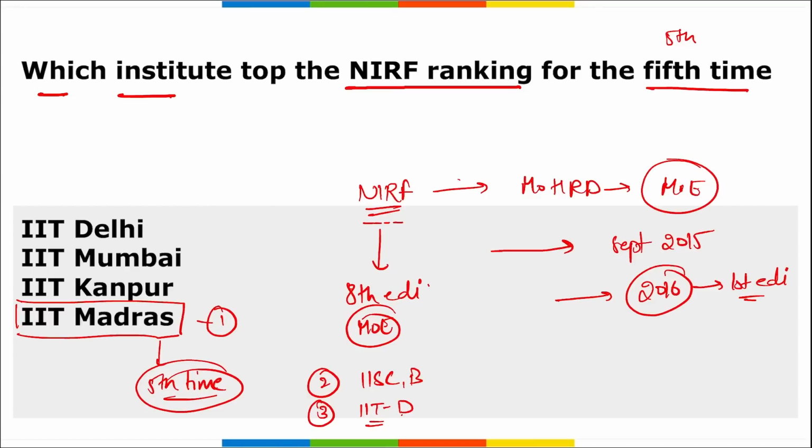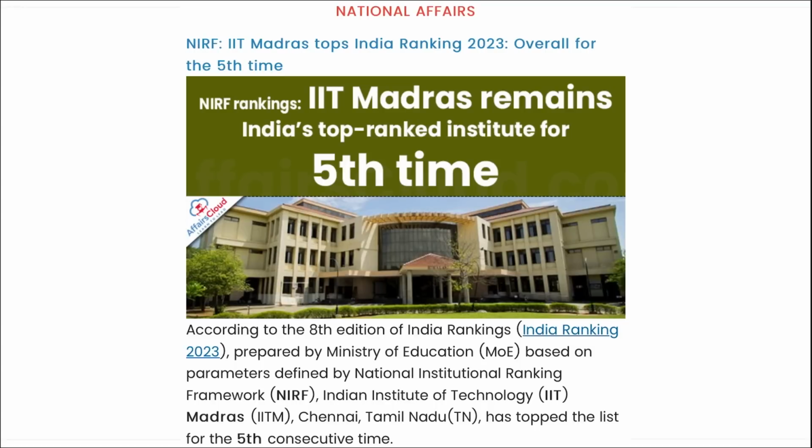But if it is asked NIRF ranking specifically for engineering institutes, so it is IIT Madras only, and it is for the 8th time that IIT Madras will be topping this list, or for the 8th consecutive year. Correct? So Madras is the right answer here. You can see according to the 8th edition of the NIRF ranking, it is your IIT Madras that has secured the top position for the 5th consecutive time, followed by IISc Bangalore and IIT Delhi.